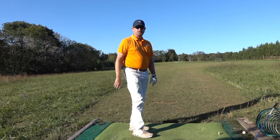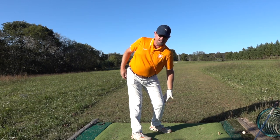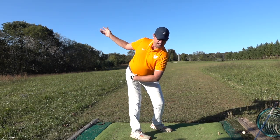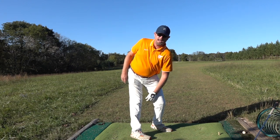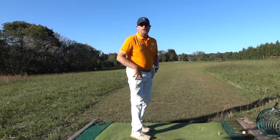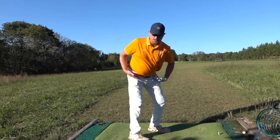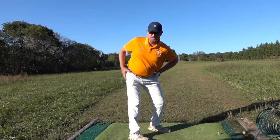In the downswing, by P3.5 — not P4, that's too late — everything should be starting to go back left. You've got your torso down, hips rotating, right knee straightening, left knee swinging over, and your side bend is now on the left side because of what the hips did — not because you consciously kicked into side bend. Staying forward-flexed while the hips rotate is what replaces forward flexion with side bend. Think of it like Sam Snead, Hogan, Mack O'Grady — freeing up the hips makes the backswing much easier than trying to restrict them.